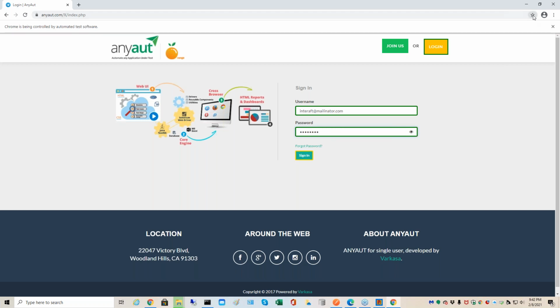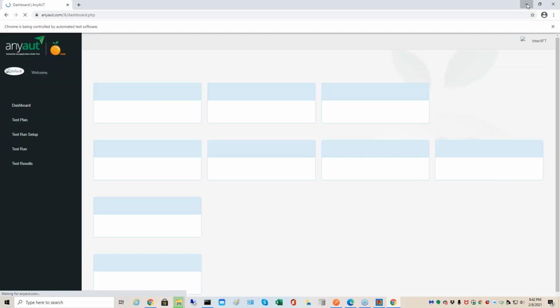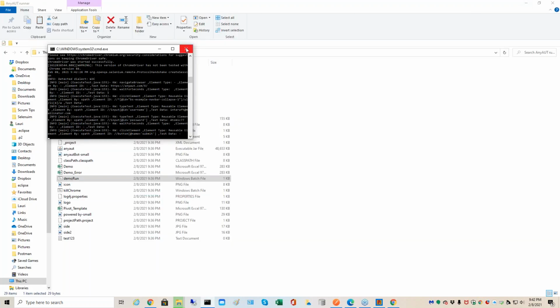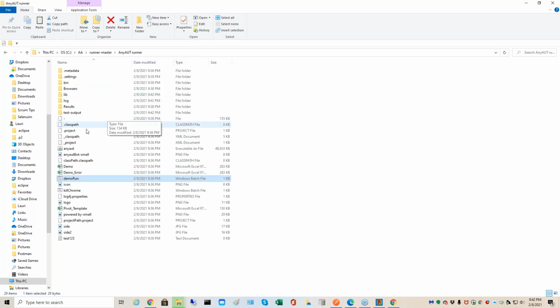From here, whatever commands you gave in the Excel sheet is what we're doing here. So we'll come back tomorrow to see how we can modify the Excel sheet, change our commands, or automate any new application. Where is my Excel sheet? In this AnyAUT jar, your demo and demo underscore error, just below that. Those two are your Excel sheets currently. I see. For different clients, different projects, all we have is a different Excel sheet. Okay, and you want us to do what with these?